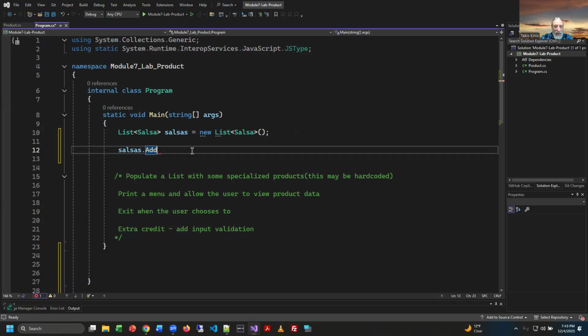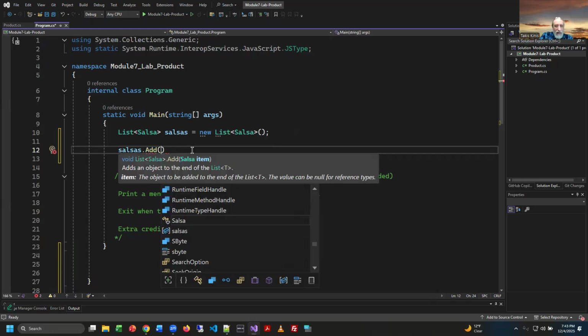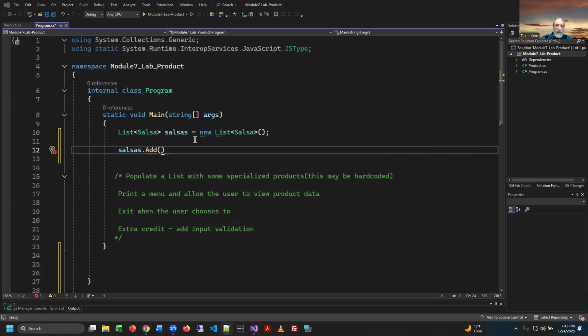And when I do my add then, right, I can then add a salsa product. So this is kind of weird, right? That you can kind of choose either approach and technically it will work. Now, what's kind of interesting about this, right? And why I might suggest that you switch it to salsa.